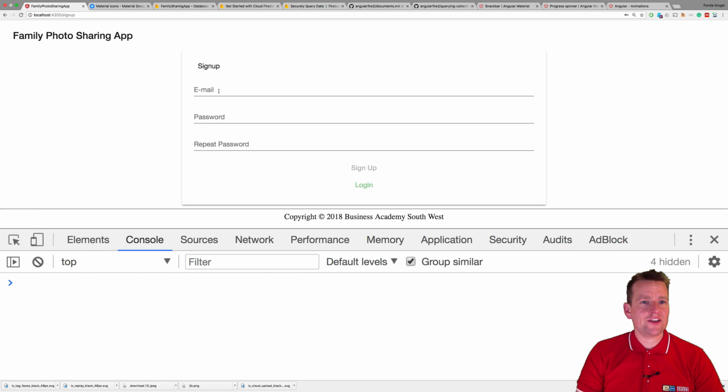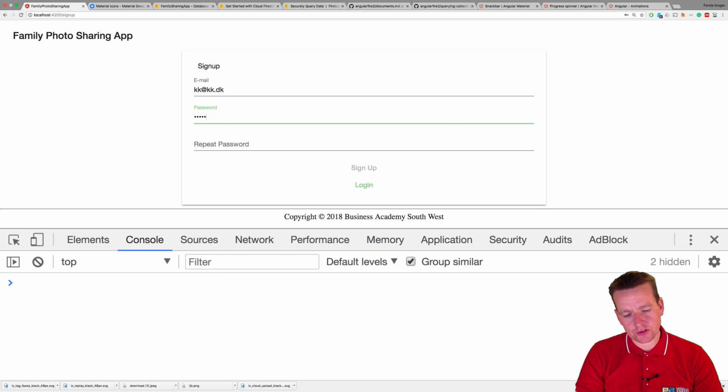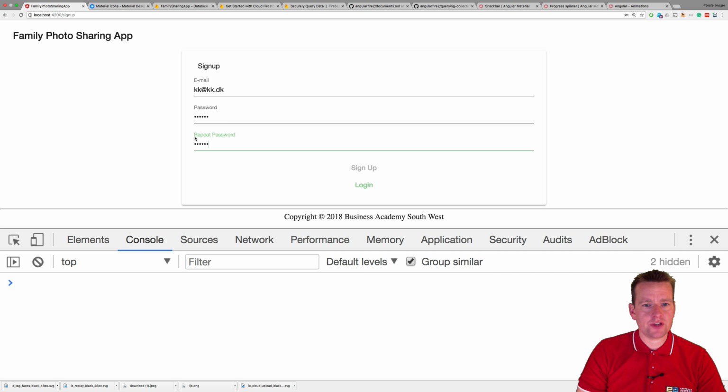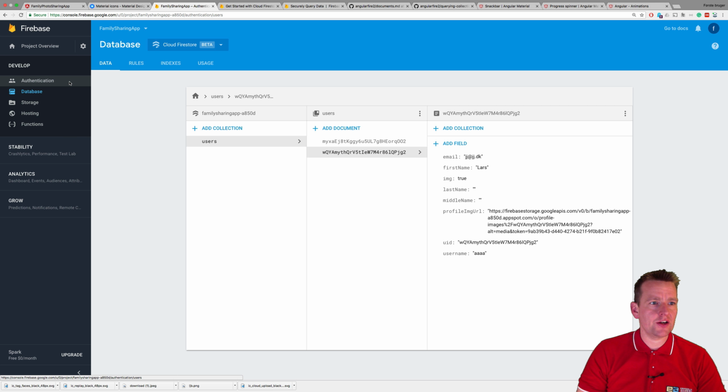I know I promised that we would actually start building the file system right now, but promises are there to be broken. I have an error that is too critical to keep in here, so just create a new user right here to show you the error. When I'm adding the email, signing in and signing up, boom, I'm logging in perfectly, I'm signed up, and right now the authenticated user is created.